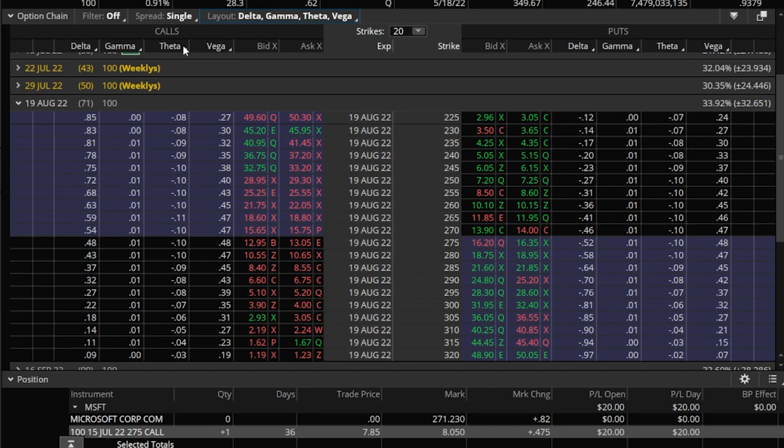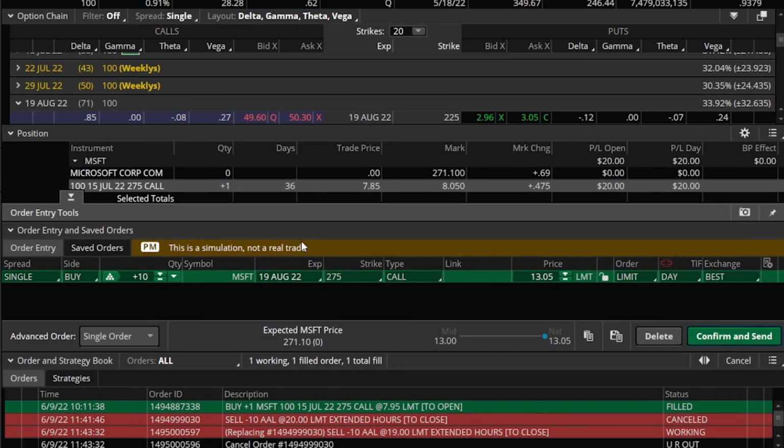If that was the case, let's say we were looking at a call option, and looking down here below, let's say the 275 calls struck my eye. Looking here, we can see they're currently trading for $12.95 by $13.10. Remember, before I told you if we want to buy something, we click on the current asking price, which in this case just flipped over to $13.05. So I'm going to go ahead and click on that. And just like before, you see an order ticket pop up down here below. This time it's saying I want to buy 10 of the Microsoft 19 August 275 calls for $13 a share.